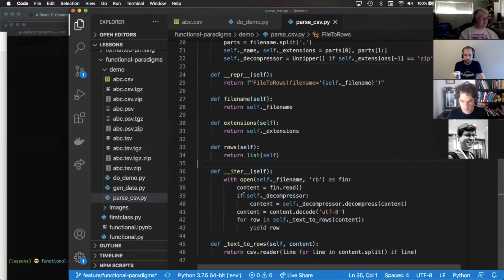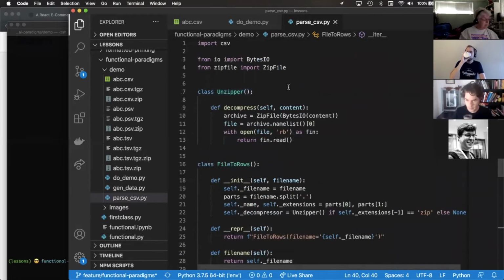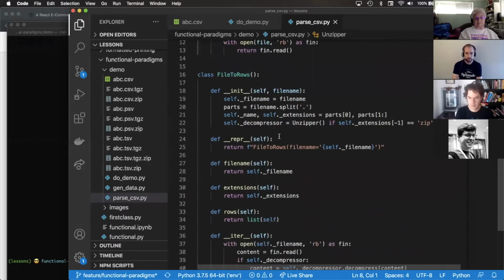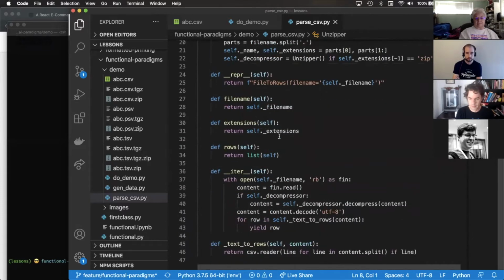We also have one conditional in here. We have this idea of a decompressor. If the file is zipped, it will unzip it first, and I've got a class that does that. This is an overly simplified example. If you look at this code, you'll say, well, I would never write it exactly like that. It's designed to include a few things that make it more complicated than it should be for this specific problem, but again, it's to convey concepts. This should look like stuff you've written before. Maybe not your best code, but the patterns here should be familiar if you've been doing object-oriented for any length of time.